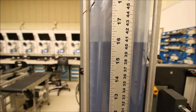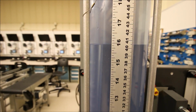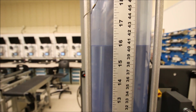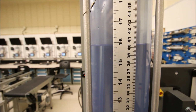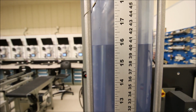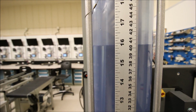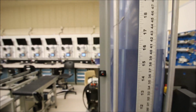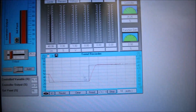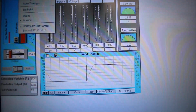Beautiful. So again, we're off by a touch there, right? With that 3 or 4 millimeters there. But for the lab, this is mint. Okay, so we're getting really good control over this guy. We could try and get it to go a little bit better. Maybe we'll try just trying that integral, right? Just to see if that integral will give us that last change there.